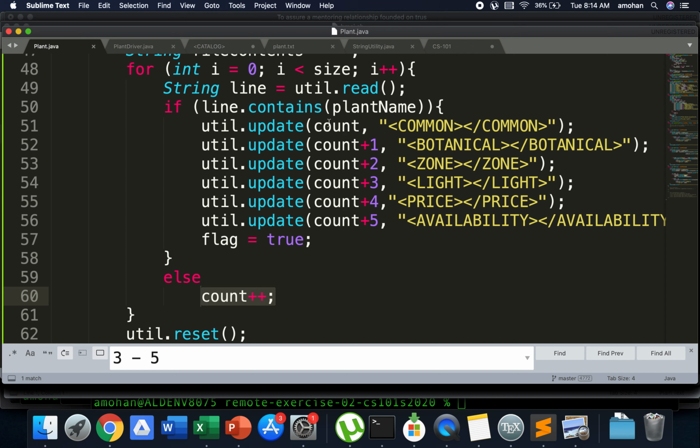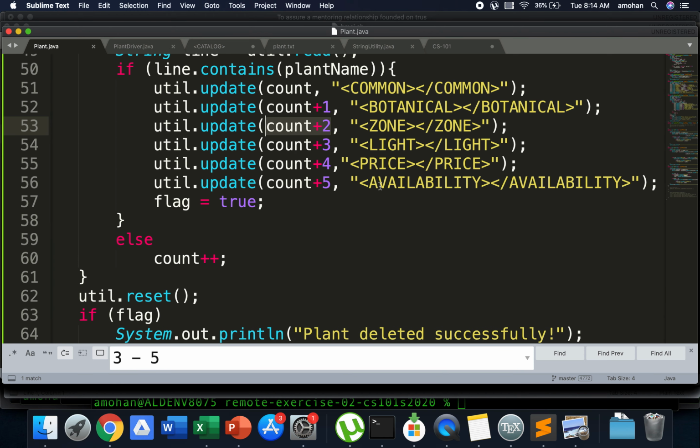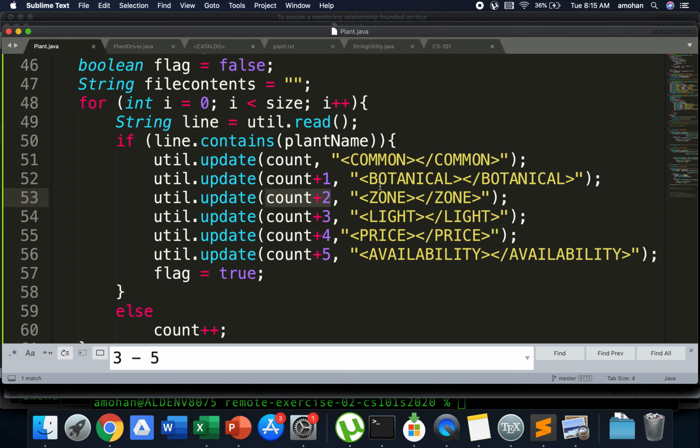Then you use that count and you're updating the common. Count plus 1 would be for the next line, and next line would be plus 2, and so on and so forth. You update all the subsequent lines with the empty tag, which means then the data is deleted in this case.